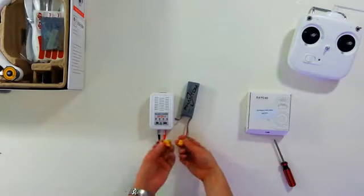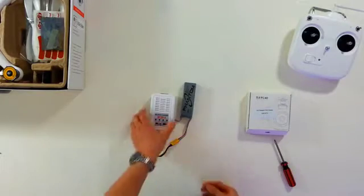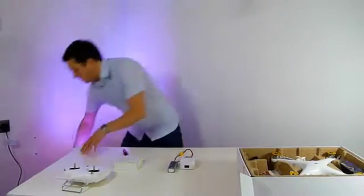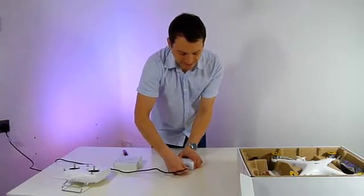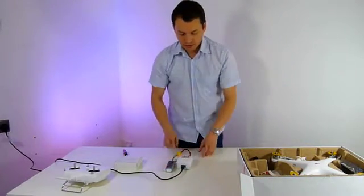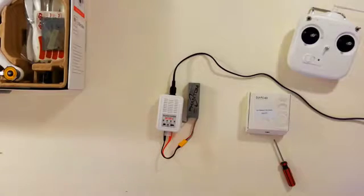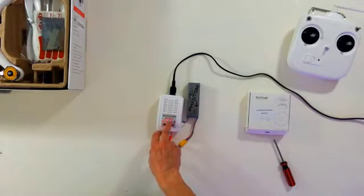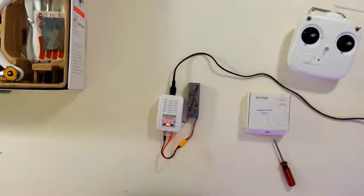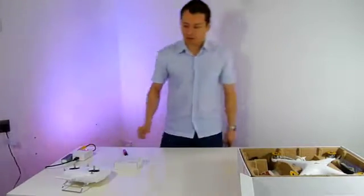Now if you take the yellow connector, connect that like that rather, it can only go one way. And now if you take your plug from the mains, here's what I made earlier, plug that into there, make sure everything's correct, the switches are both to the left, that's connected, turn it on at the mains. You'll see it does sort of a check where it flashes all the LEDs, and then 3 LEDs will be lit up, the up to 3S, which is because it's a 3S battery, and the red light means it's charging. So we can put that to one side, we'll come back to that later, leave that charging while we do the other bits and bobs.